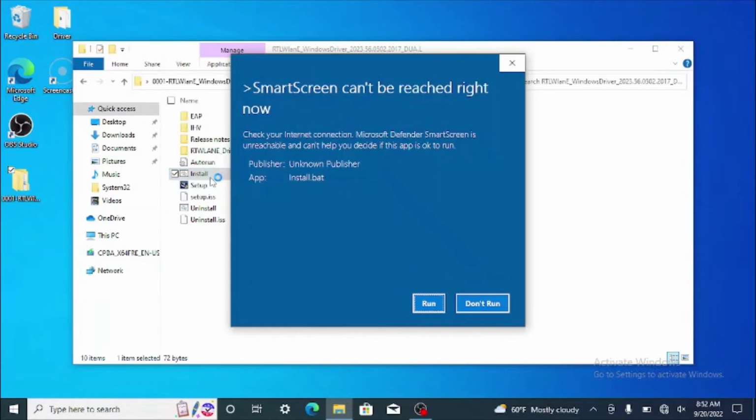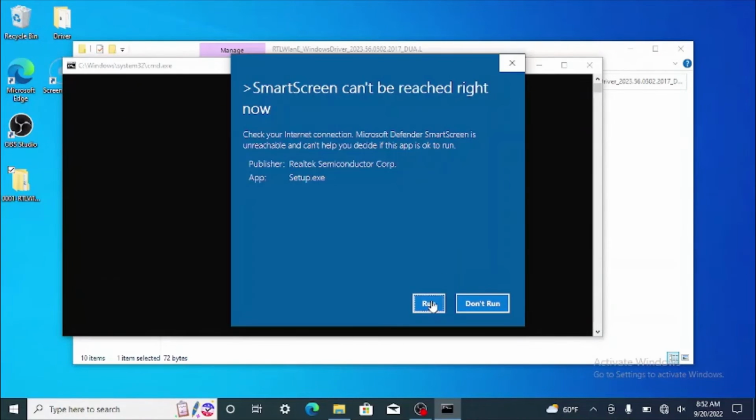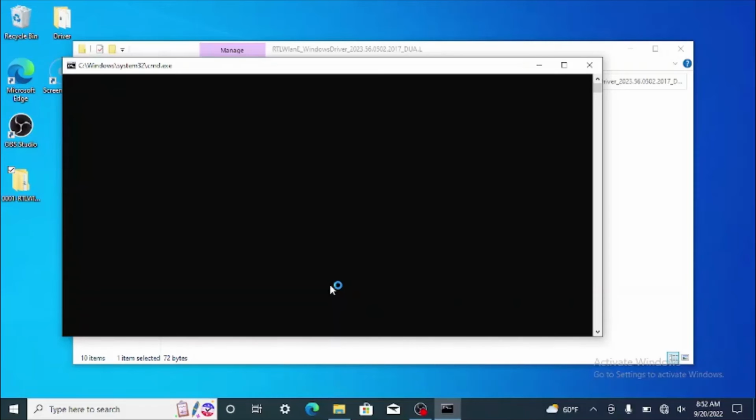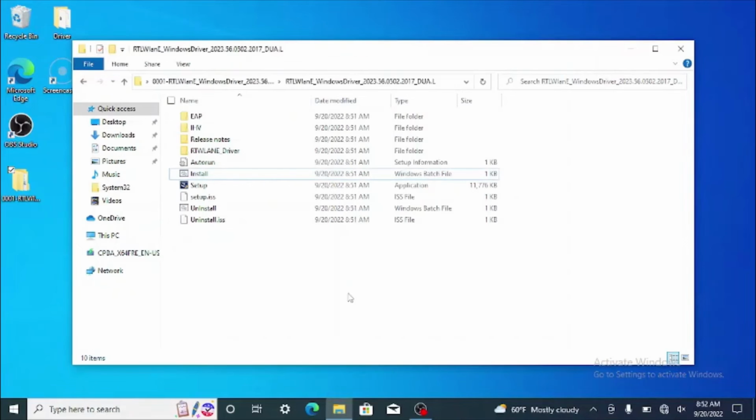And the first thing we're going to do for this driver specifically is go to install Smart Screen. Again, it's from the Realtek website itself, so you don't need to worry about that. And it'll open up command prompt, do a couple things. Every time you see our screen going black here, it's a user access control prompt, which is when it asks you for administrator privileges. Again, you're going to accept that, assuming you got this from the manufacturer's website because manufacturers are trustworthy. And you can just close out that command prompt after letting it run for a bit.